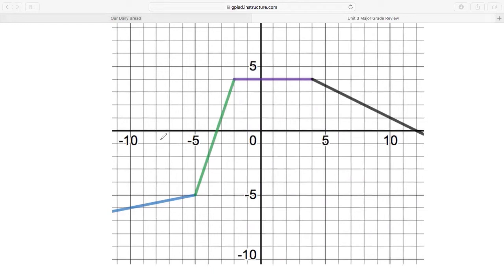So I only see 2 points to choose from. I see a point right here and a point right here. So I need to figure out my rise over run. This is going by ones, so this is pretty easy. My rise is 1. My run is 1, 2, 3, 4, 5. There's my run. So the slope of the blue line should be 1/5. Positive, right? Because this is going up. This line is increasing.